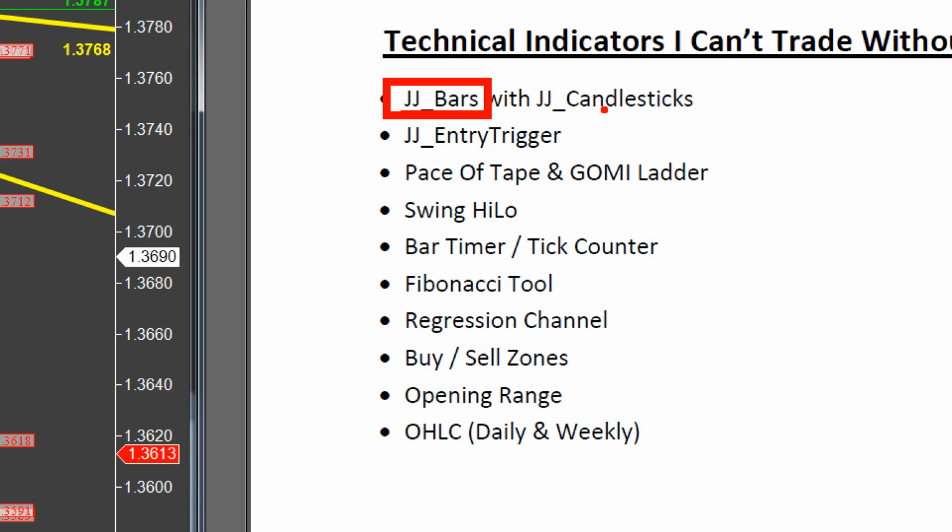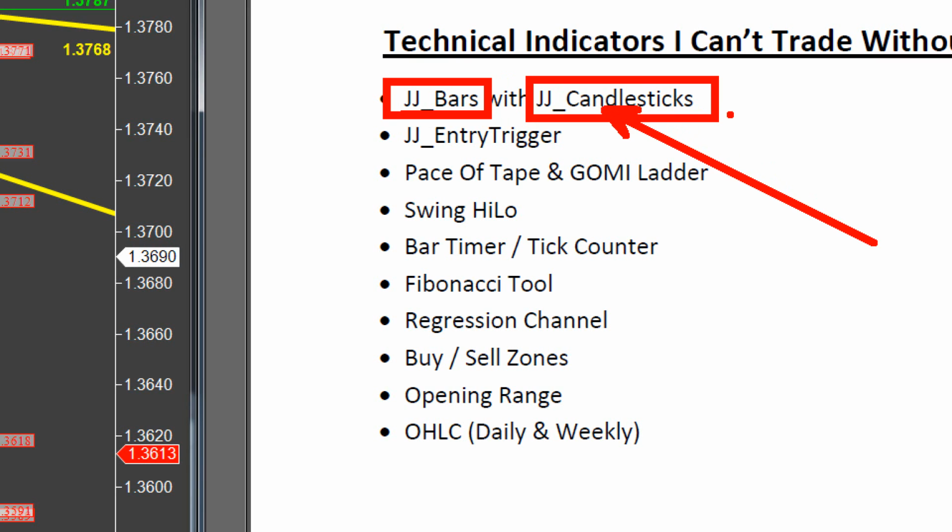Now, put that in combination with our indicator JJ candlesticks. That's going to be a 1-2 punch pretty much for success. The candlesticks are going to outline all of the entry patterns, all of the different types of reversal and continuation patterns, all kinds of different stuff. And that takes care of it for you, so you don't have to sit there and worry about, oh, did that one close the right way? It takes care of it for you.